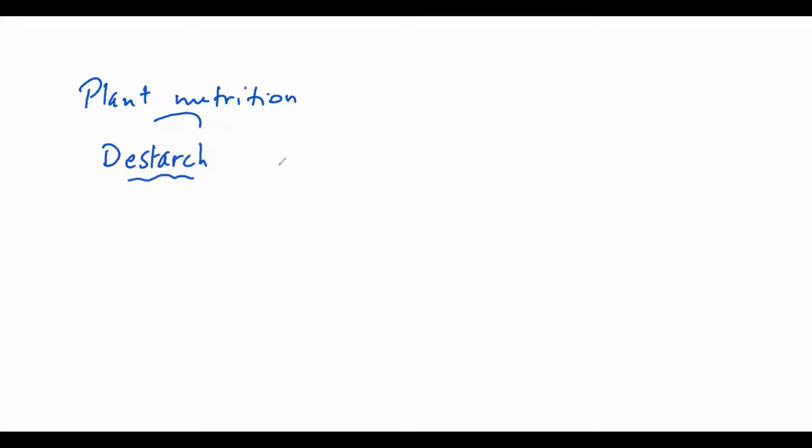What's the meaning of destarching? It means that the plant has to be left for 24 hours in complete darkness in order to use up all the starch that it has made. Okay, and then we are going to leave it in the sunlight again. Destarching is a common step after doing any investigation about the needs of the plant.